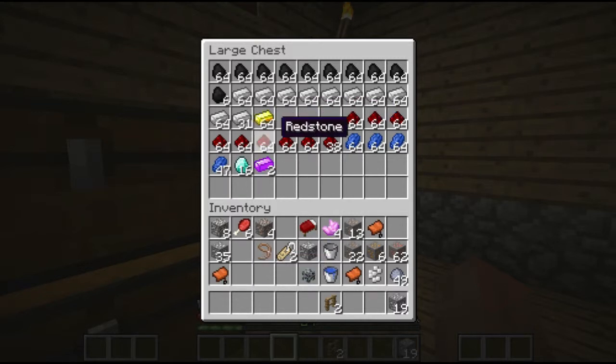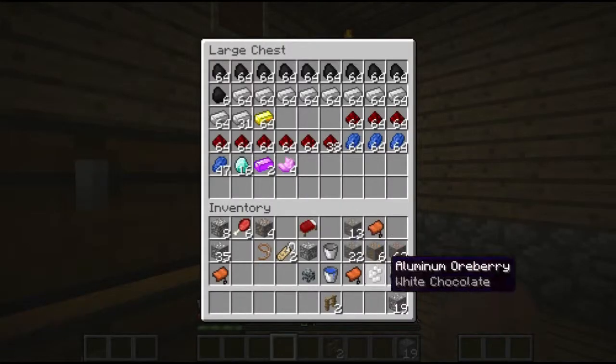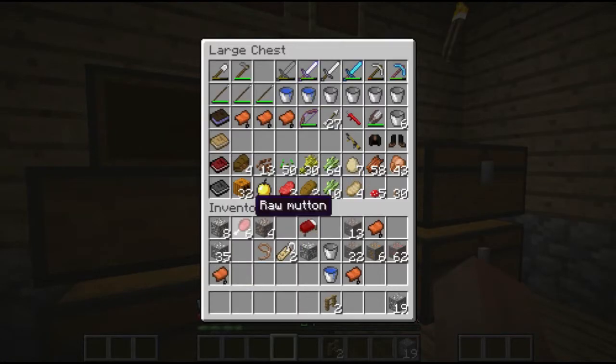Okay. That there. Do I have a place for clay? No, I don't. The clay there. Keep this here until I know what to do with it. Well, we have some raw mutton here. So your food chest is about full, so put it there for now.